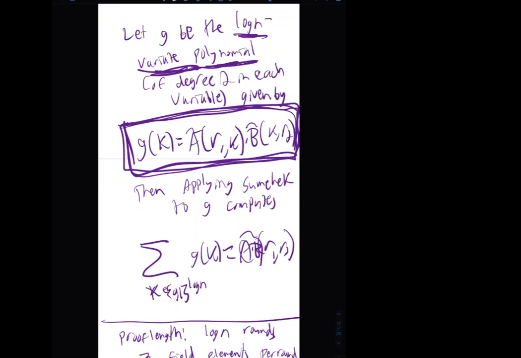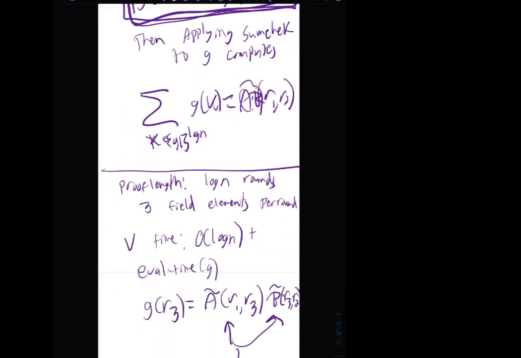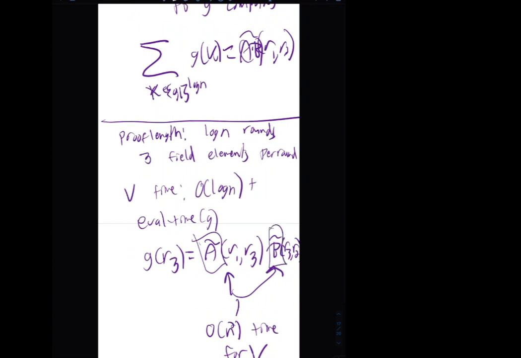Remember, this is a little subtle. You can apply the sum check protocol to any polynomial. The verifier doesn't even have to know what the polynomial is until the very end, when it has to evaluate that polynomial at a random point. And this polynomial can be evaluated at a random point by evaluating A twiddle and B twiddle at a random point each. And we know how to do those evaluations in linear time. So, in a sense, the verifier doesn't even know what g is. It knows just enough about the polynomial to evaluate it at a random point quickly, and that's it. It couldn't tell you what its coefficients are or anything like that.